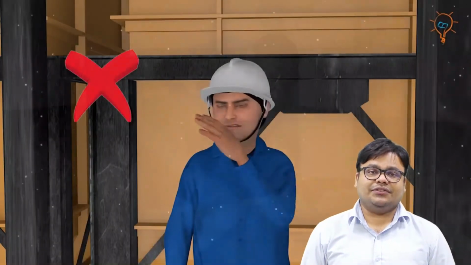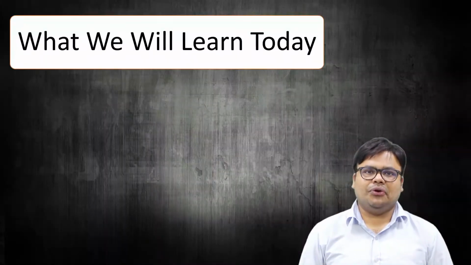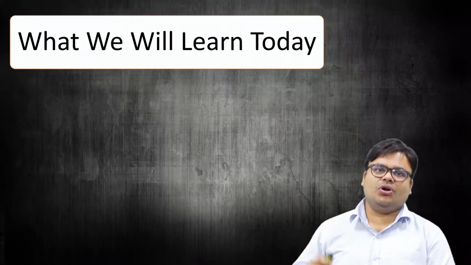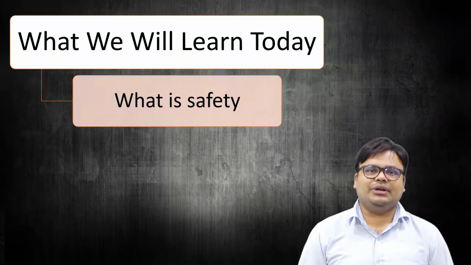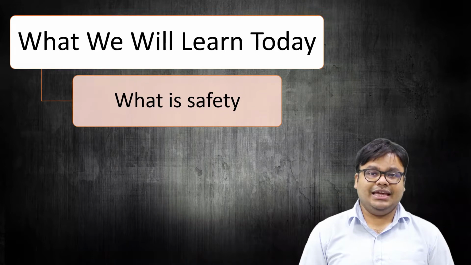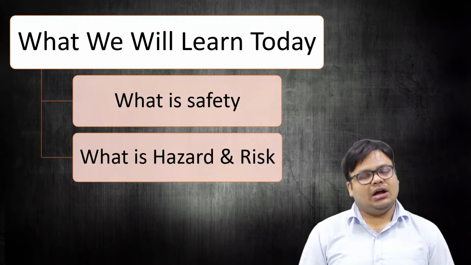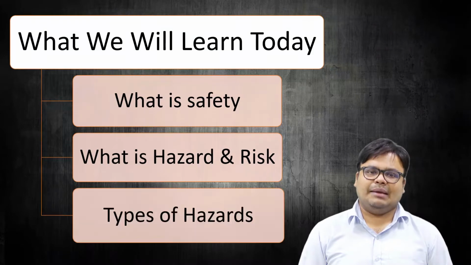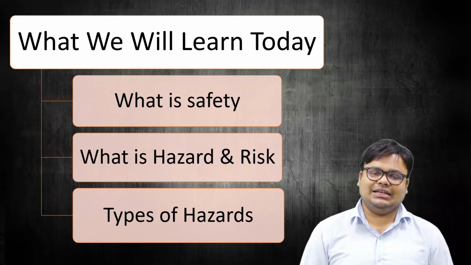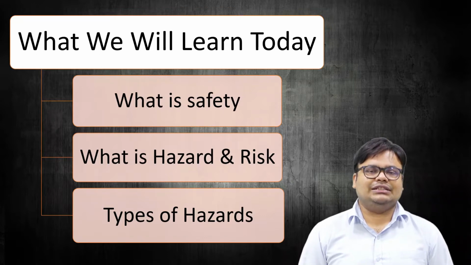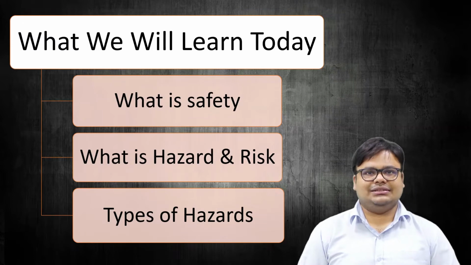So guys, today is the first session on safety, and what we are going to learn today is shown on the slide. First, we'll be studying what is safety. Then we'll learn the difference between hazard and risk, and also the different types of hazards. So these are the discussions of today's session. Please pay your full attention to this session. So, starting with the lessons now.